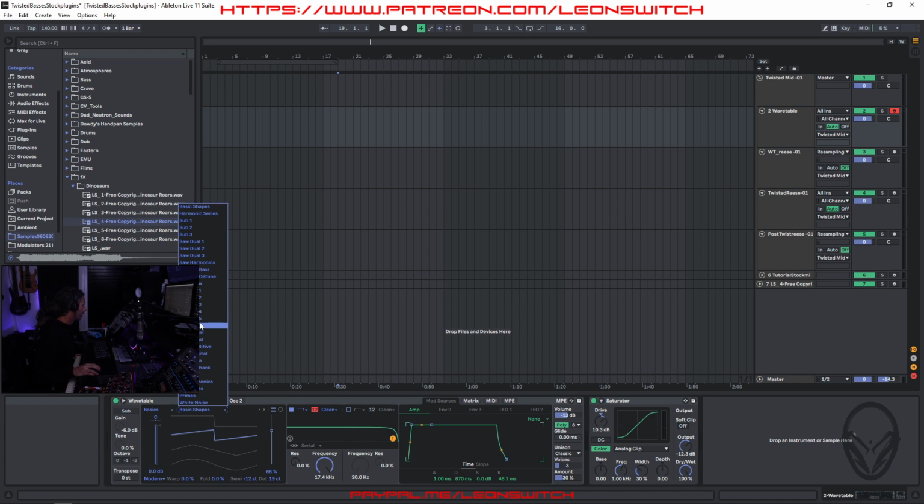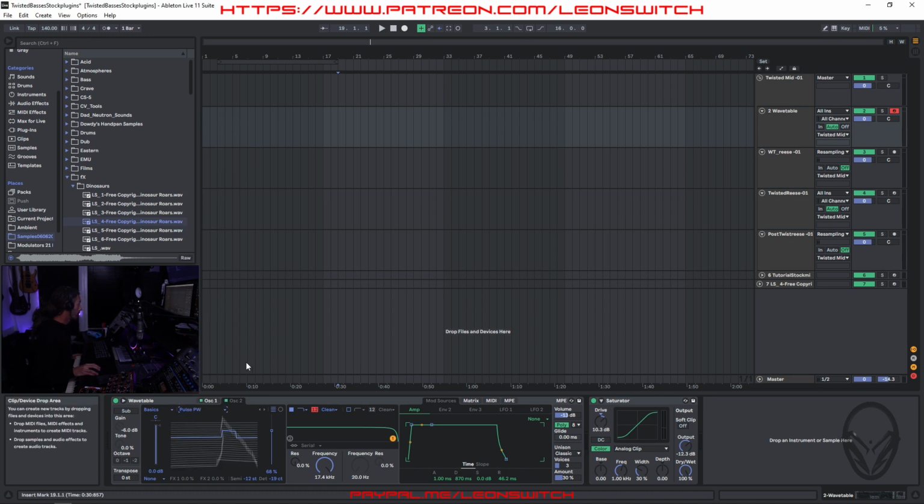So let's go pulse width. Oh, actually, I quite like that. That's nice. So let's now do the same thing again. Pulse width. Nice. Okay, that'll do us. So let's now basically draw in a long note of this.